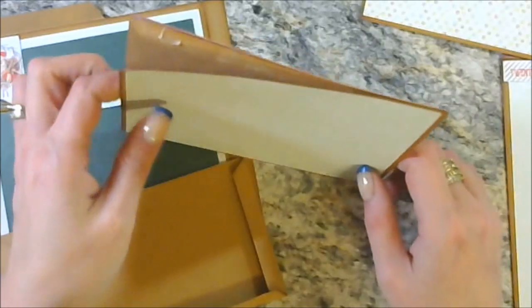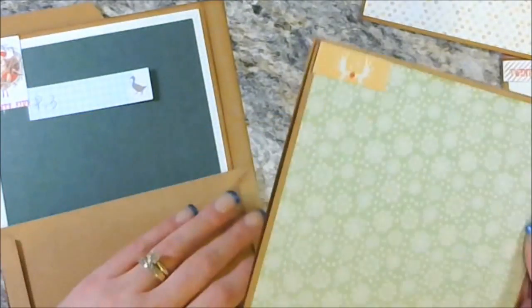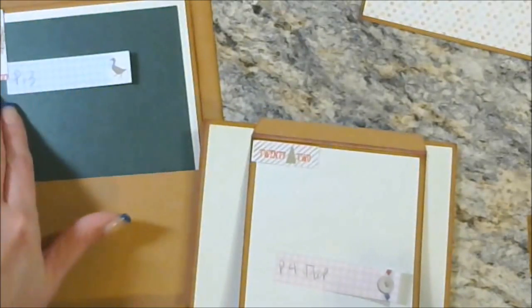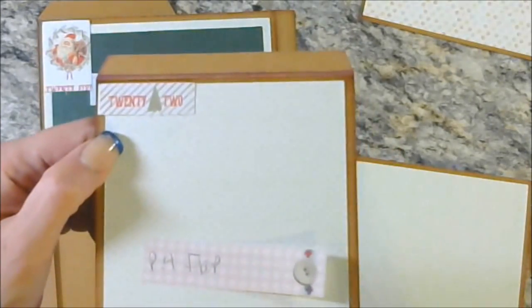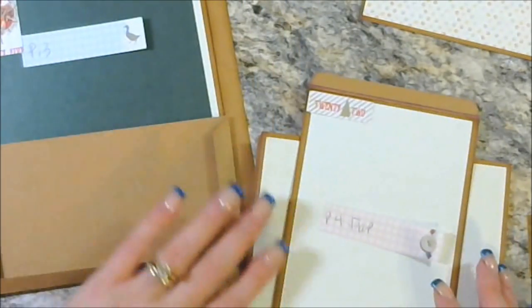So I got a little ahead of myself, and I glued them together before I was ready, which makes me crazy. So sorry. So I decided, okay, I'll just open that up a little bit, and it's no big deal. It'll all work out great. In that Prima paper that I showed you in the beginning, it had all the 25 days for December daily, so I cut them all out, and I attached one to each. I don't want to say page, because some of them, like page 22 right here, is a flap.